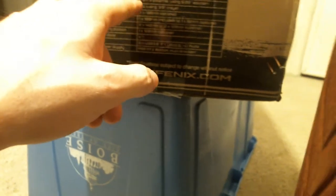Okay, so here's the side. Material: steel, plastic. Color: black. Dimensions: 205 by 483 by 505 millimeters. Motherboard sizes: mini ITX, MATX, and normal ATX. The middle one right there is micro ATX. 5.25 drive bays, 3 of them. 3.5 drive bays, 6, and 1 external using a 5.25 adapter. 2.5 drive bays, 6.